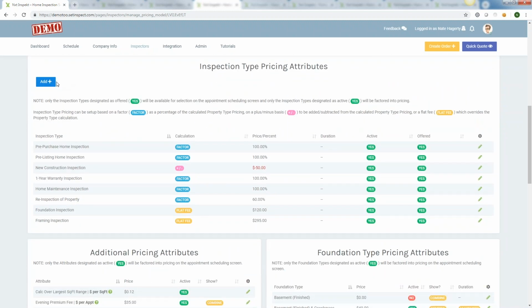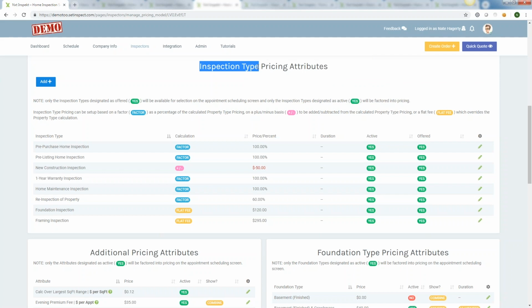Inspection types. You have the ability to add inspection types to the system. We start off with these as defaults, but certainly you can add additional ones. I think pre-drywall inspections and different draw inspections and so on would fall under the inspection type category. I want to put it out there that what ISN calls inspection types, we do a little bit differently in how we keep our additional services separate.